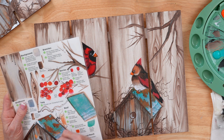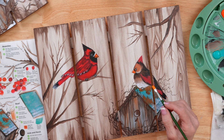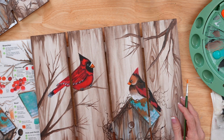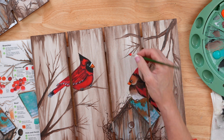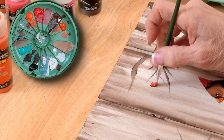And then we put a little glare on those, and I'll show you how to do that after we do this. Okay, we're going to come right in here on these little branches, and we're going to pick up the apple red. It's hard to double load in this with the smaller brushes, so I do the main color and then I come back and side load the other colors, sometimes just dipping into it.